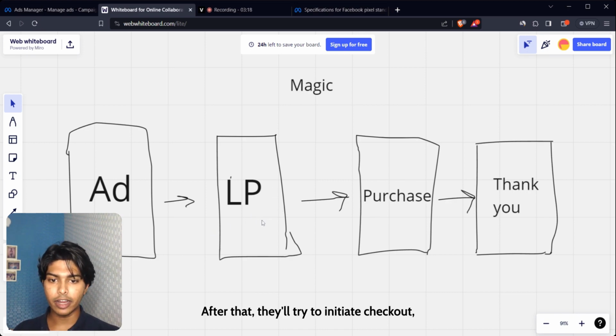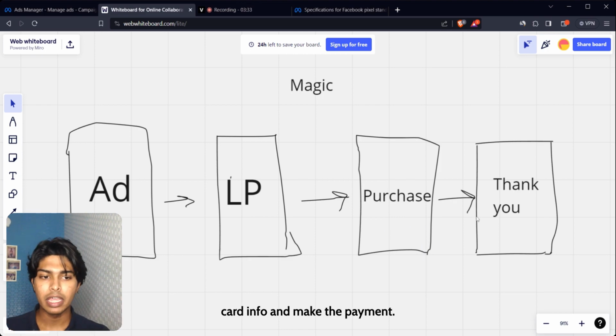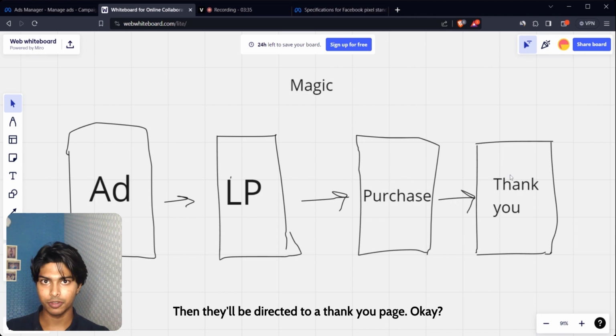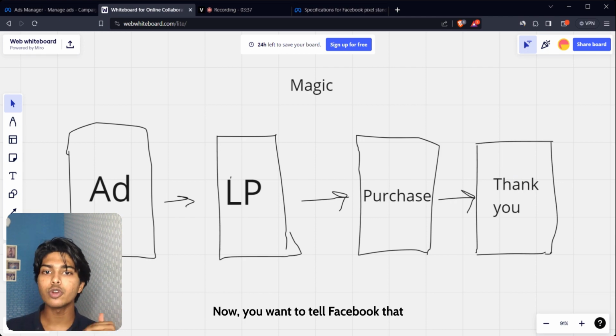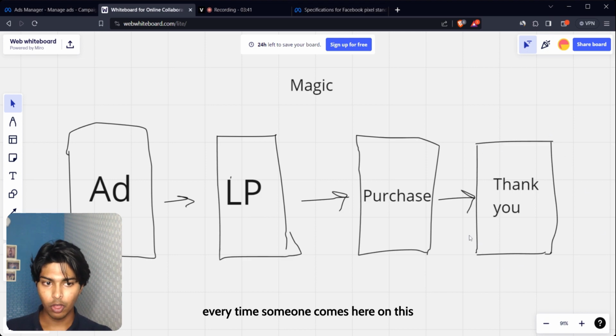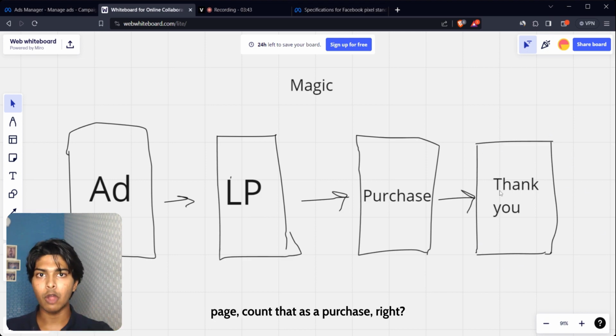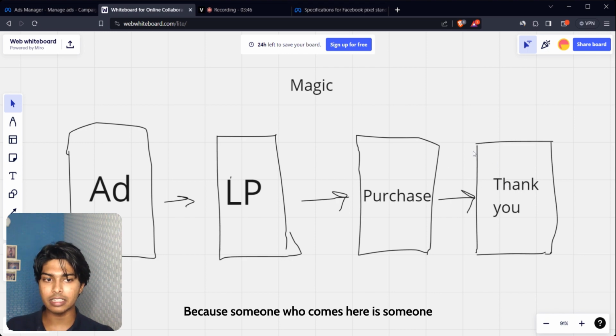After that they'll try to initiate checkout, they'll click on the button and go to the purchase part. Here they will fill in their details, their payment info, everything. Once they click on purchase, fill in the UPI or the card info and make the payment, they'll be directed to a thank you page. Now you want to tell Facebook that every time someone comes to this page, count that as a purchase, because someone who comes here is someone who actually made the payment.